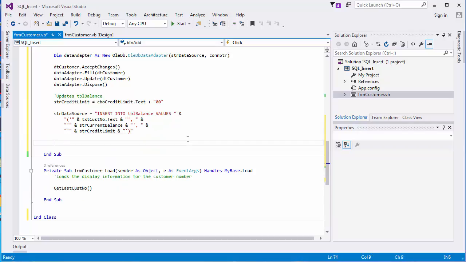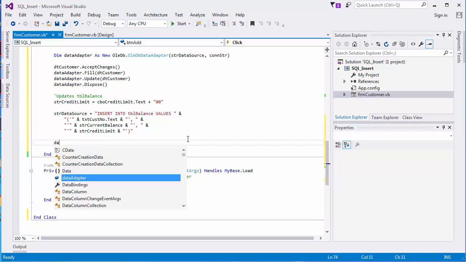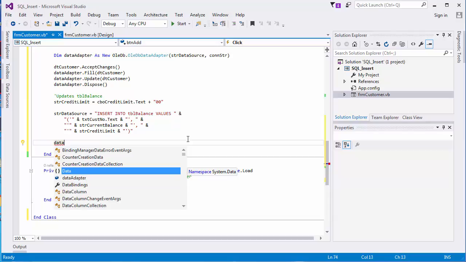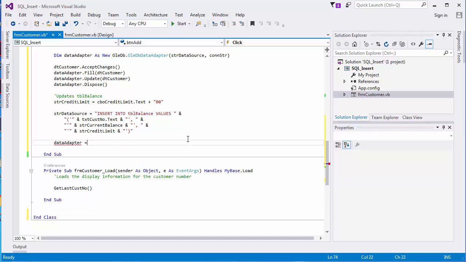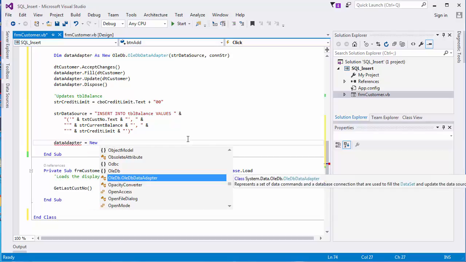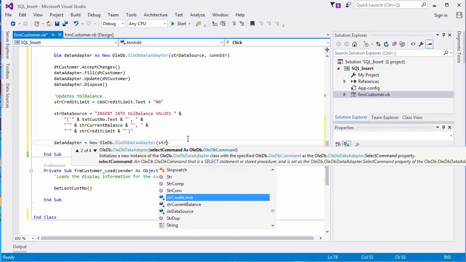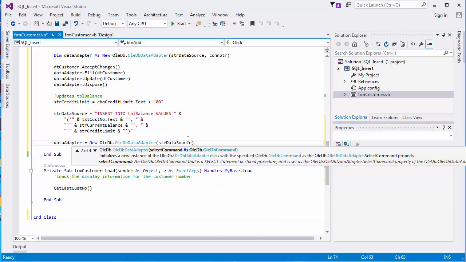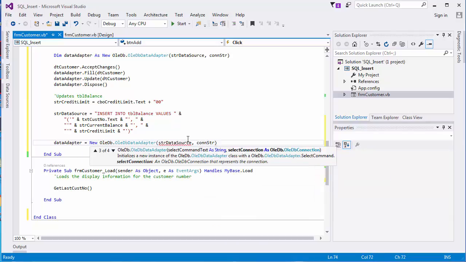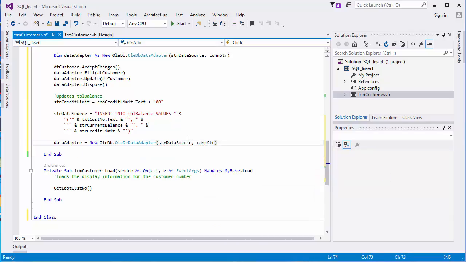So now I'll make another reference to my data adapter equals new OleDb.OleDbDataAdapter(str data source, again, CONN.str). Excellent.